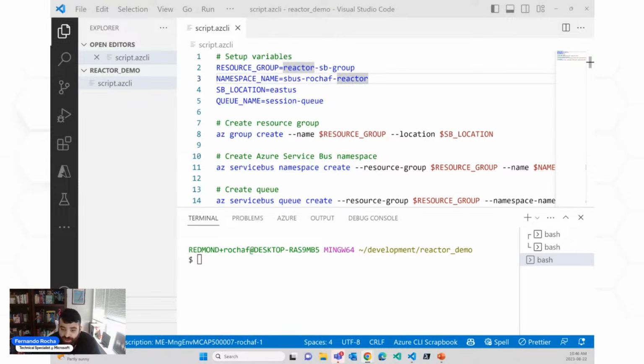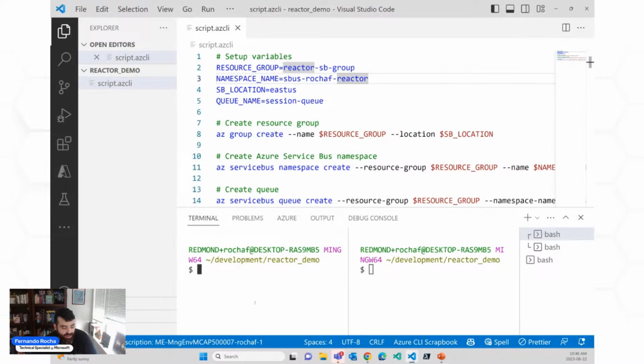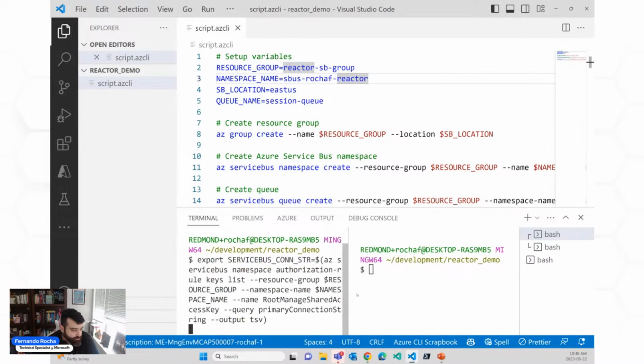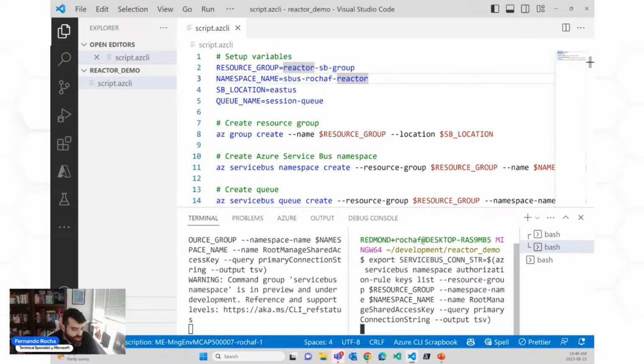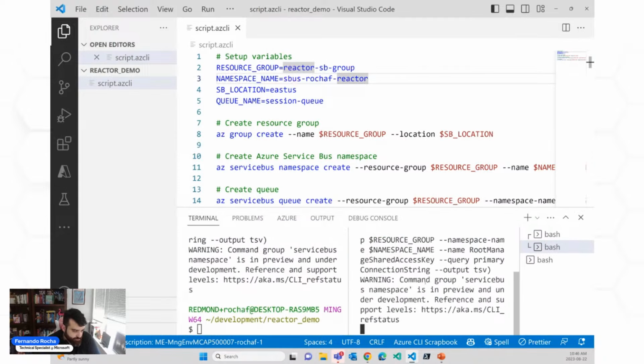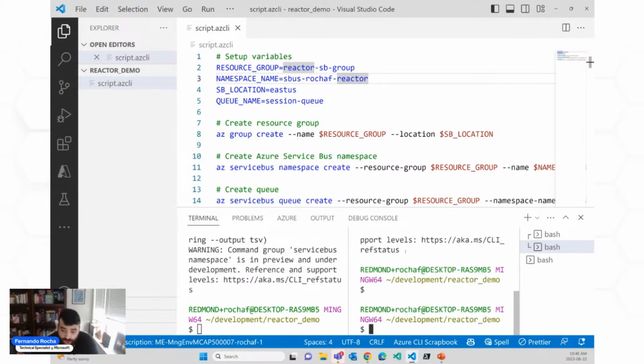So the first thing that I want to do here, I want to export my connection string so I can use it in my Python file that I'm going to be using to create messages and read messages from my Service Bus queue. So I'm going to need to do that in a couple of places. That is going to give me the ability to see the connection string that I could pick up from my portal as well, but I'm exporting here because we don't need to see it at this point.